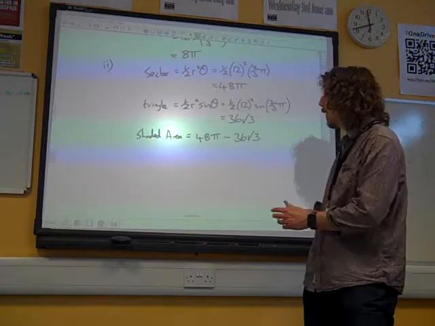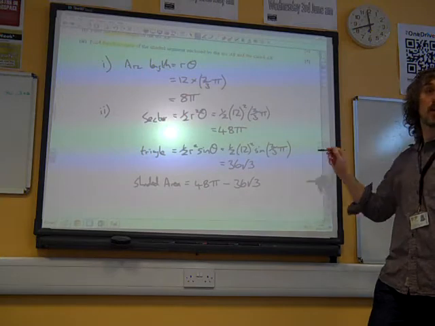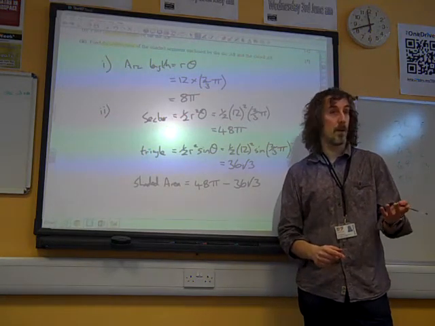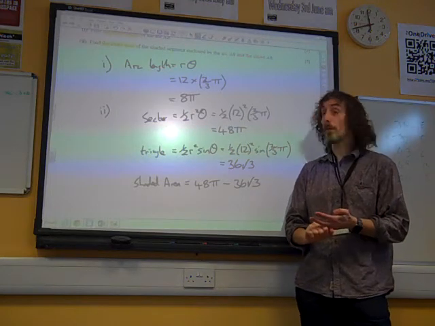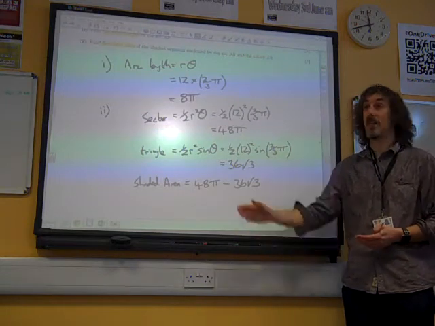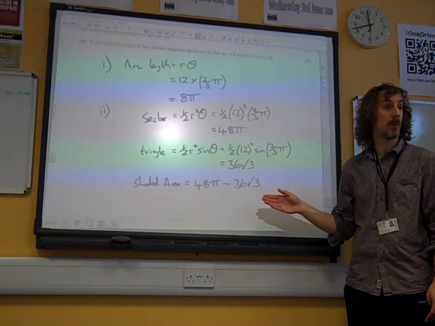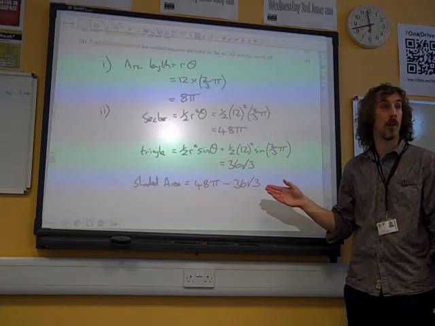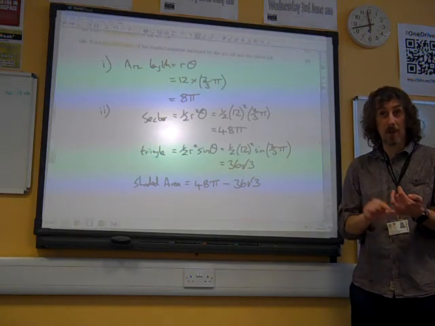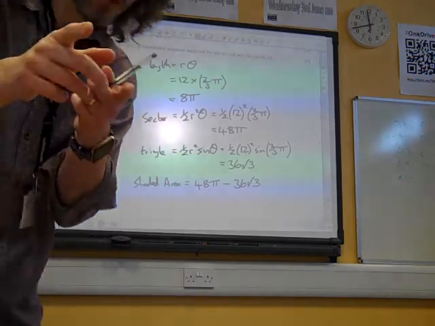And it was amazing how many people on this question, which was worth 7 marks, got 5. And 5 marks was what you got if you did everything right, all of this perfectly, and then at the end of each answer you wrote it to 3 significant figures. And that resulted in 5 out of 7, just for doing that. Okay? If the question says exact, let's make absolutely certain that we give our exact answer. And that's maths.